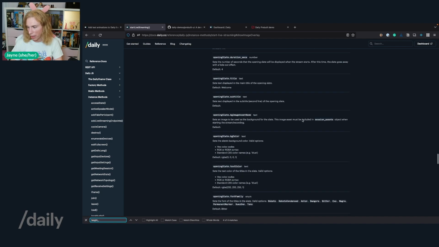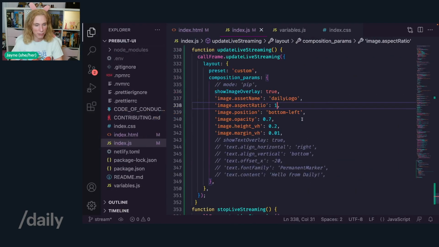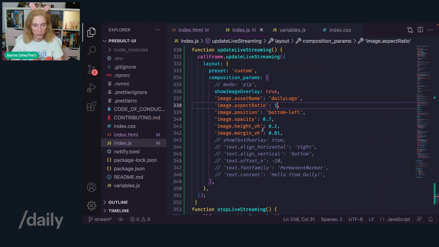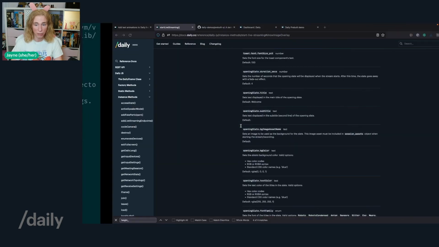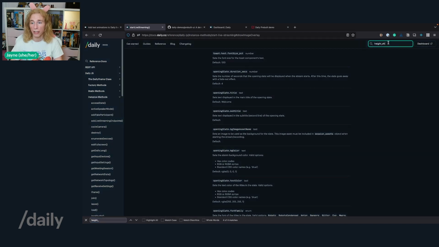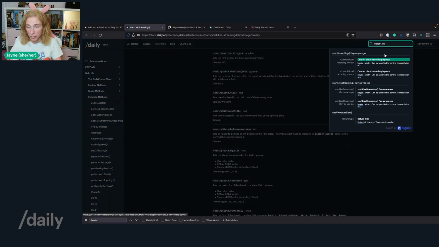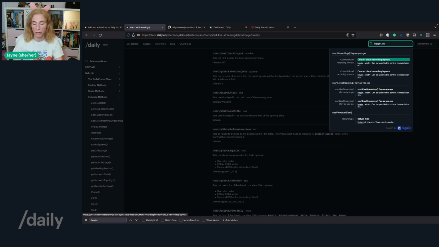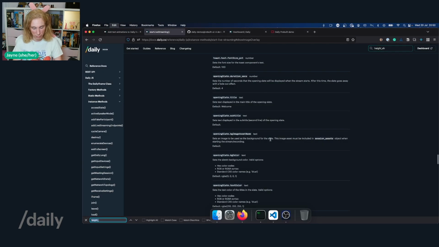Has it changed to height GU and we haven't updated the documentation, the blog post yet? That could be it. Note to self, update the blog post if that's necessary. Let's just Google height VH and see if anything comes up. There's nothing. So I think we updated it.